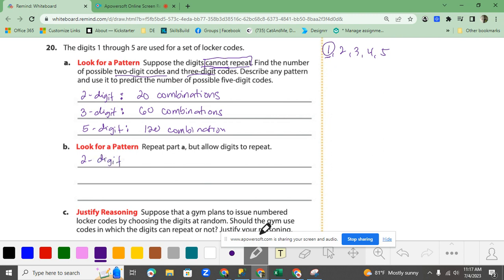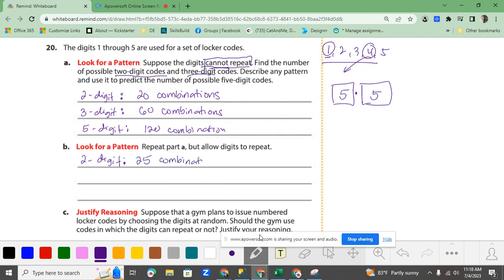So for the two-digit combinations, you have first box for the first digit, second box for the second digit. So how many numbers can you potentially put on the first box? Well, you have 5 numbers to choose from, so therefore 5. Now, say for instance you have chosen 4 as your first number, but then you're allowed to repeat. So therefore, on the second box, since you're allowed to repeat 4, you will still have five possible numbers to choose from, right? Because you're allowed to repeat that number. So therefore, the total combination here is going to be 25 combinations.